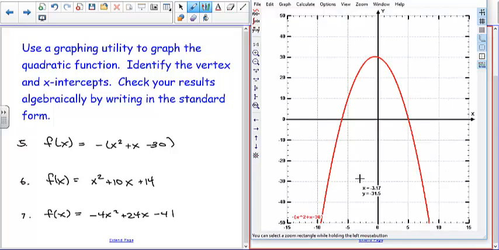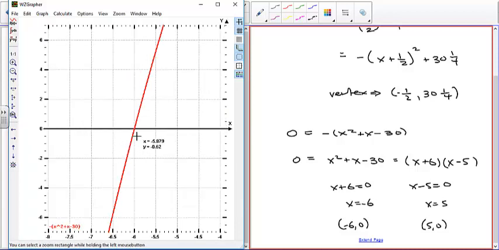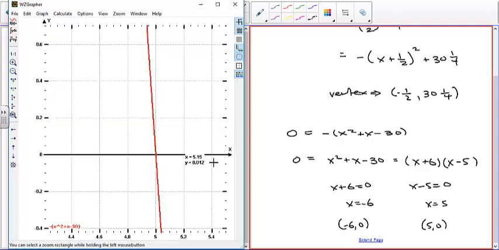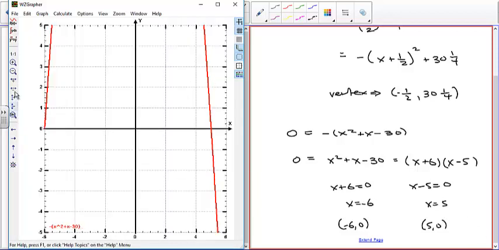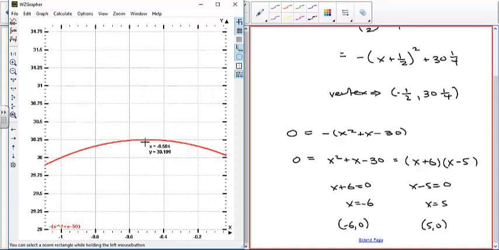So now we're going to bring the graph back up, and I'll squeeze it over there. So if I zoom in on this, you can see it is exactly 6. It goes right through there. And then you've got this one over on the other side, which goes exactly through 5. That's the other x-intercept. And then you've got this vertex. So if I zoom in on that, you can see the peak is about right here, which says -0.5 approximately and 30.25, which are the coordinates. The exact coordinates are this. So that worked out pretty good.